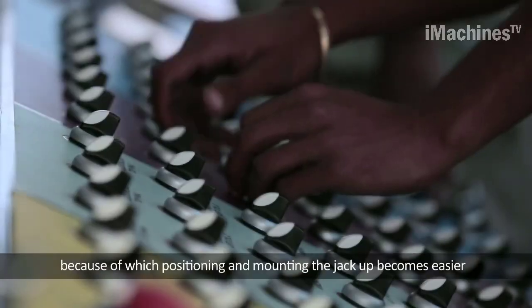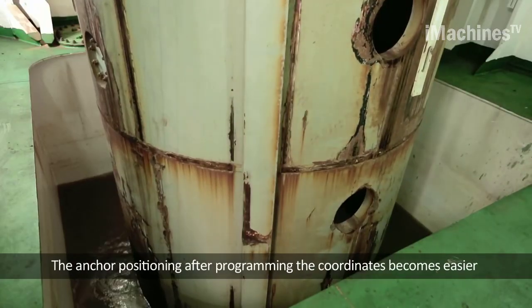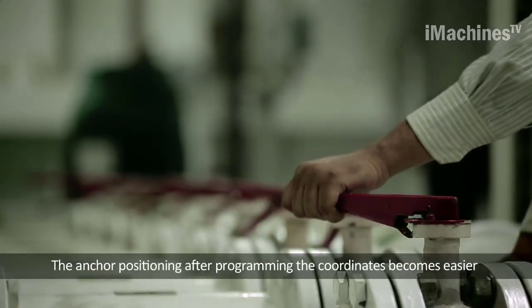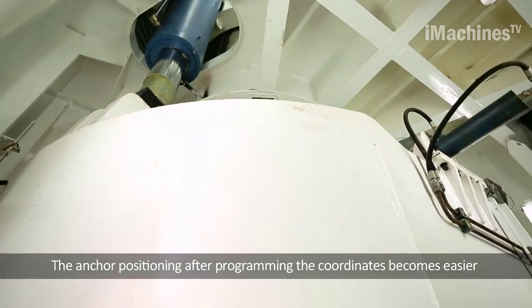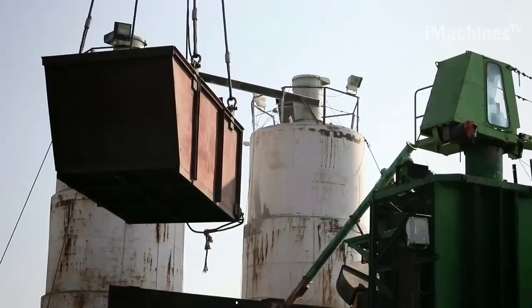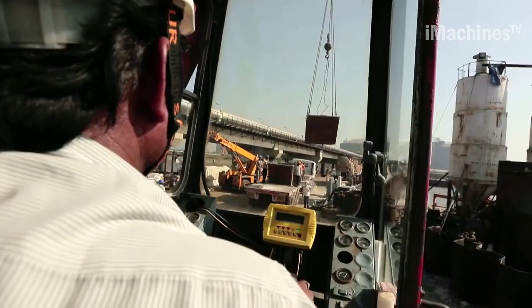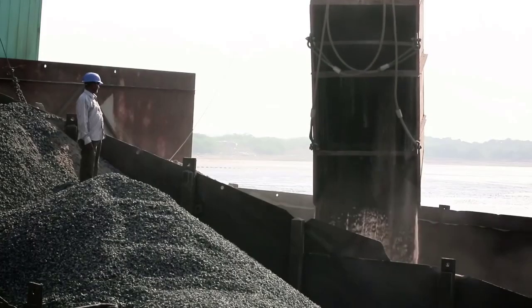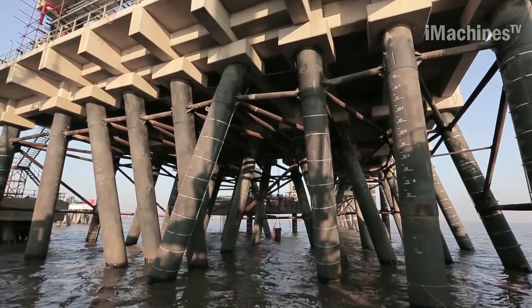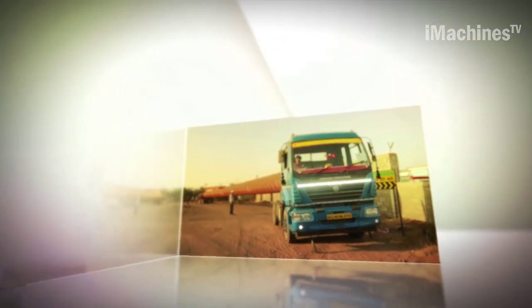However, AFCONS, with its rich experience in working on challenging offshore projects in India and overseas, was confident in completing the project ahead of schedule. Designed to international standards and codes for safe operation and serviceability, the jetty is intended to facilitate the berthing and offloading of LNG vessels in all seasons. The new jetty, running parallel to an existing one, will increase the storage capacity of Petronet LNG. It extends 2.5 kilometres into the sea and features a jetty head structure consisting of breasting dolphins and mooring dolphins to secure the ships during the offloading process.